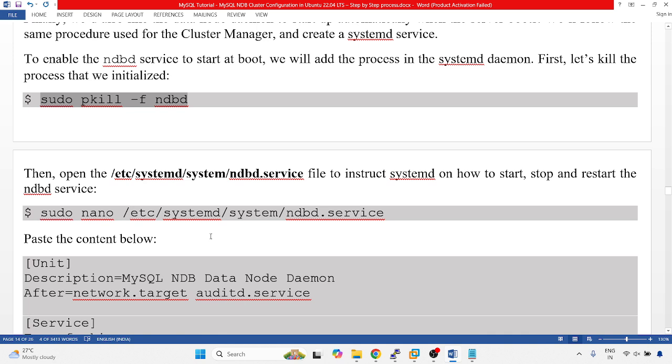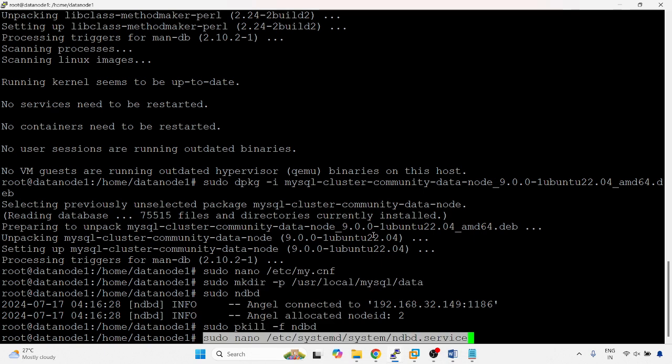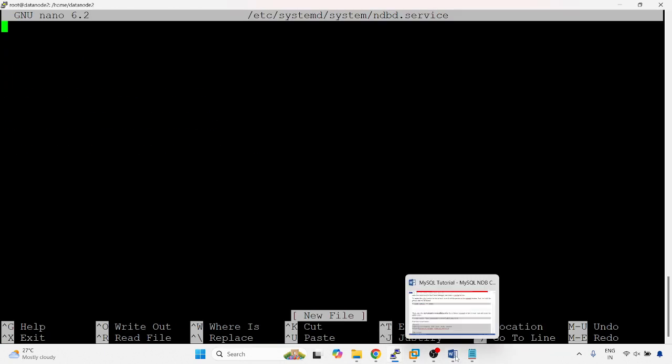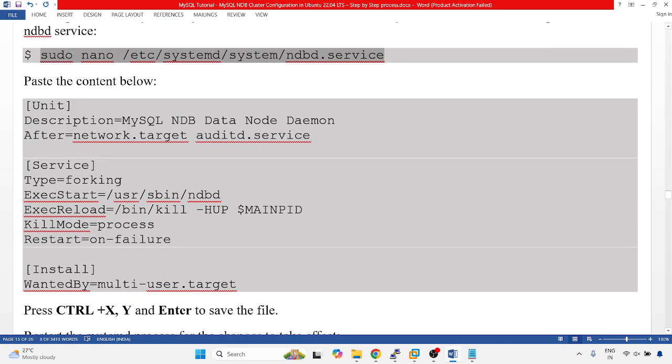Next, I'm just going to create systemd on how to start, stop, restart the NDB services. For that, I'm just creating the NDB service. So here, this is the code.